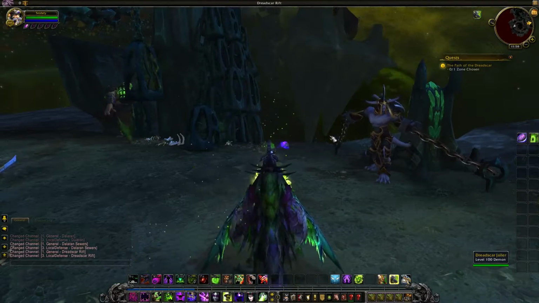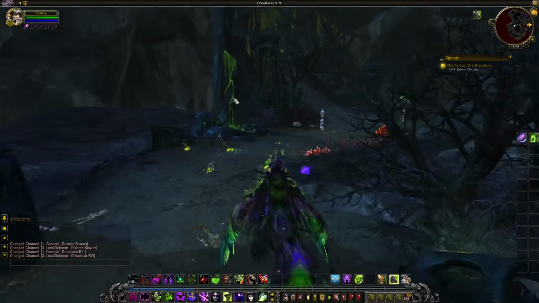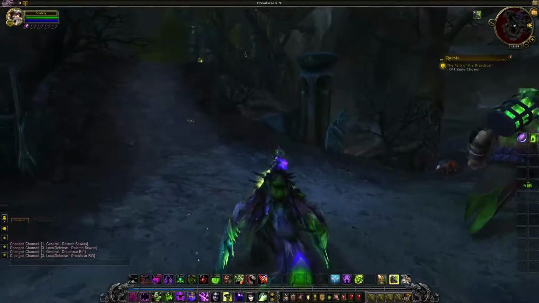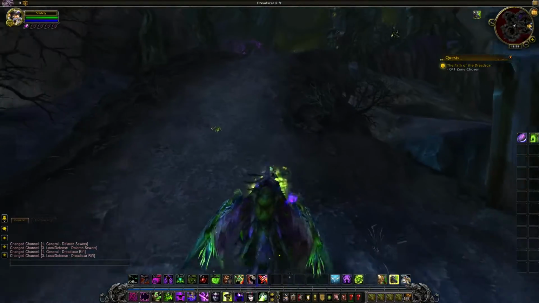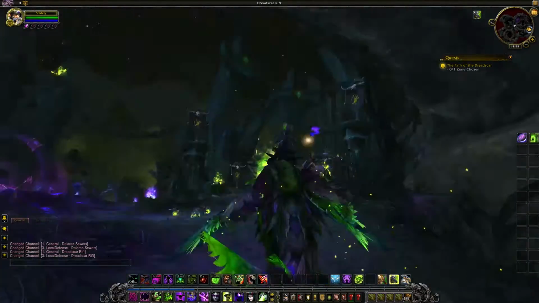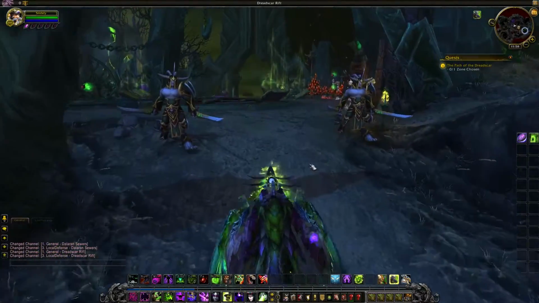Training dummy. Finally found the training dummy for the Warlocks. I had no idea it was just a random noon chained. It's not like a marked location. You got your skulls, you know, Warlocks like skulls, so you get that. Coming underneath the main pass, which leads to sort of the center focal point of the place.